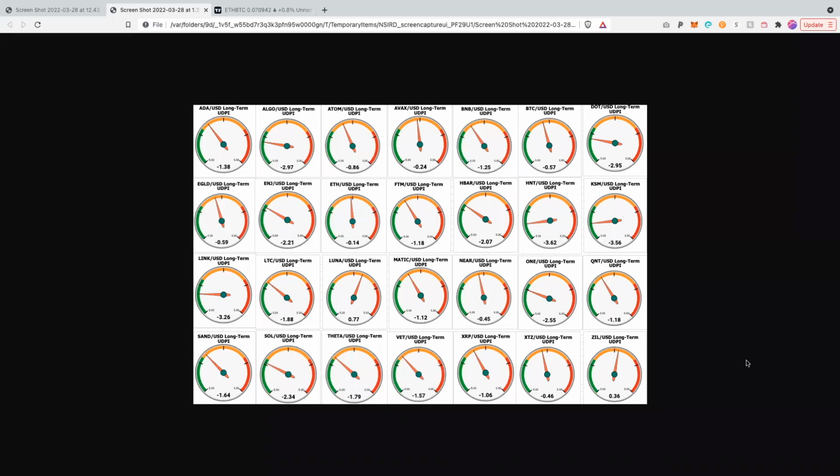When we look at all of these UDPI gauges alongside each other, it gives us two kinds of information. First kind is within asset. So for any given asset, let's say Avalanche, what this tells us is that Avalanche, relative to its own historical price action, is about neutral right now. There's no major deviation between what Avalanche is doing now relative to what it has tended to do in the past. Whereas on the other hand, let's say Link, right now, Link is underperforming its own tendencies by its own standards that it has set in its past price action. It looks like a very good risk to reward ratio. By its own standards, we would expect it to catch up a bit over time. That's one type of information that this gives us.